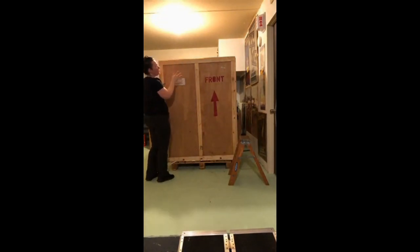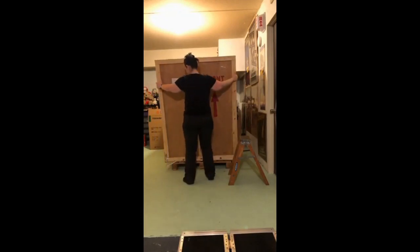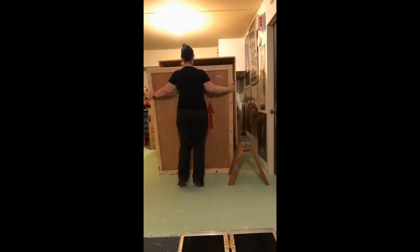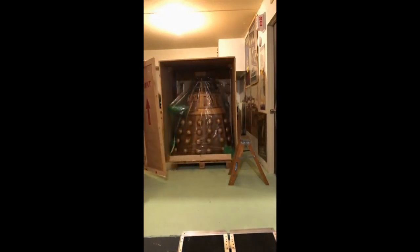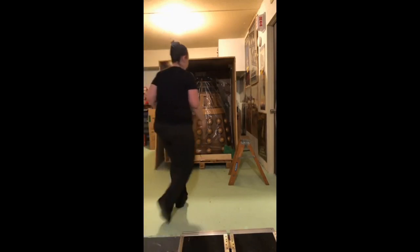Ready? It'll be low light, but it'll be better when I get the top part of the crate off. Oh, you can see pretty good. All right, I'll bring the camera closer. Hold on, because it's on a tripod, so I gotta unscrew it.